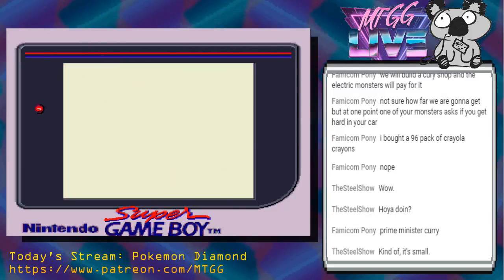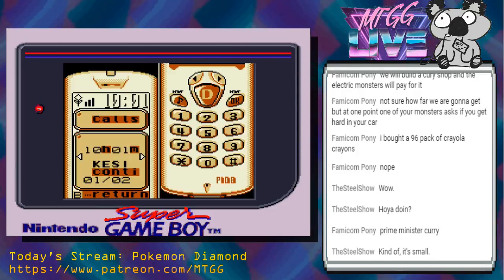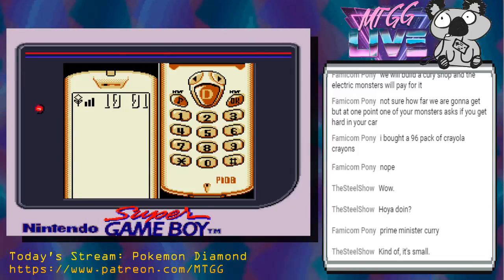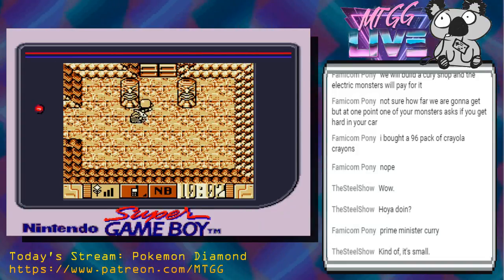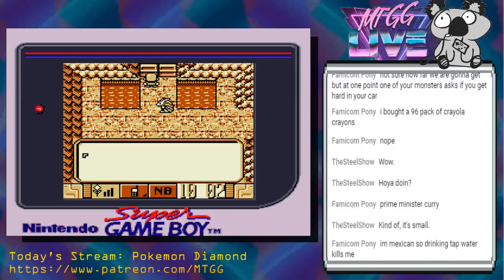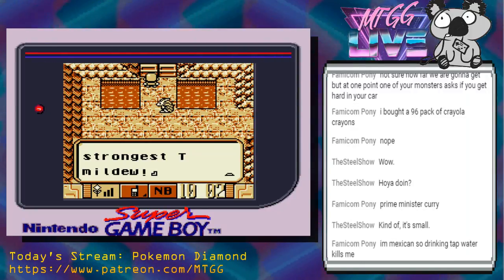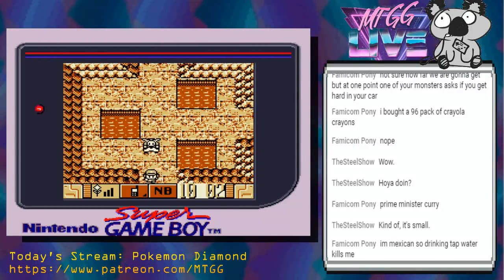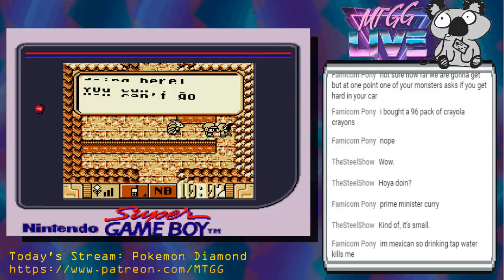Oh god, is he gonna repeat that? No. Oh wait, going on near the fountain of Tlunk Village? I don't want to hear any more of this nonsense. I thought I was supposed to be able to return the call. I didn't though. Fountain of Tlunk Village, no entrance. Electric Monster Gathering is asking for the strongest tea mildew. Oh, tea mildew. No, where do I go?